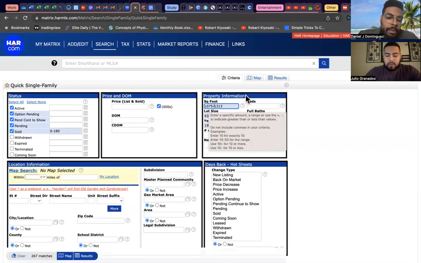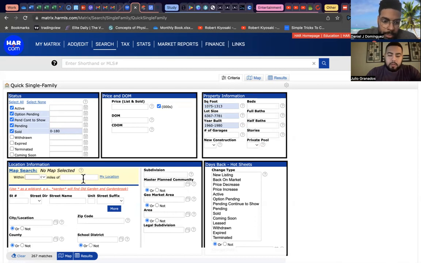But again, that depends on the square footage of the property. It's 200 because of the size of the property. When we did the 800 square feet, it was only 80 on one side, negative, and then plus 80. So it depends. The rule of thumb is 10%. You subtract 10% of the square footage from the square footage. If it's 1,000 square feet, 10% of 1,000 is 100. You minus 100, so it's 900 square feet. Then you plus 100, it's 1,100 square feet. Okay, that should be it.